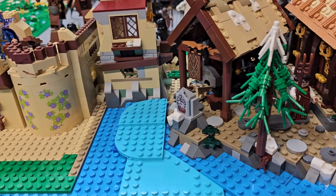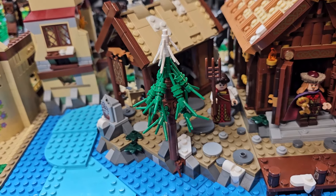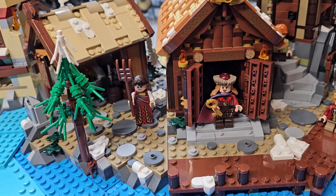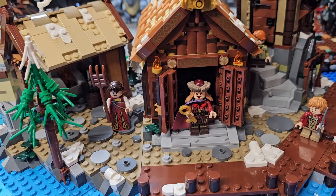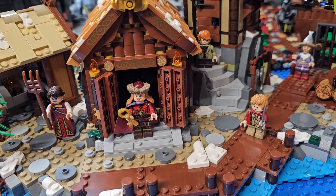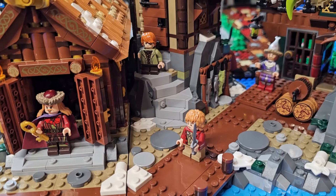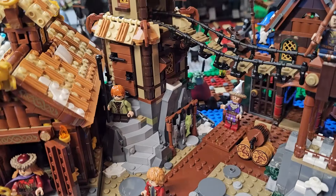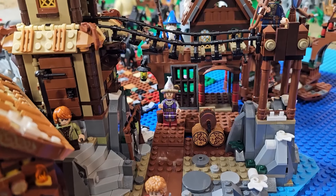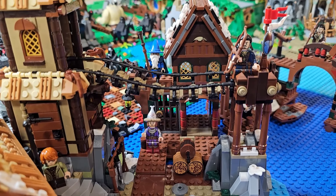Here's another look at the side of the Viking Village, because this is a fantastic set. If you haven't picked it up, you really should — it's one of the best Lego sets of the last couple of years and it's at a good, reasonable price. I highly recommend it, and even if you don't want to do what I did with it, just leaving it as a Viking Village is great. I like the rope bridge and everything, and it gives nice towers for Bard to get up there like in the Hobbit films.